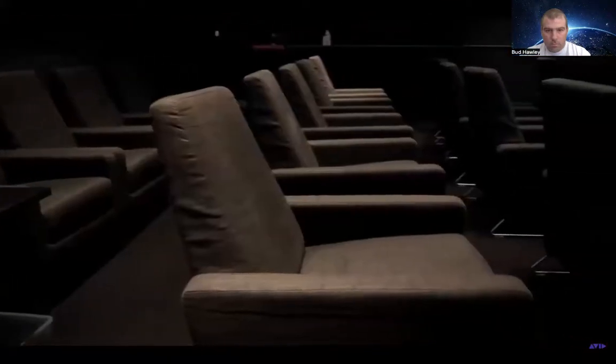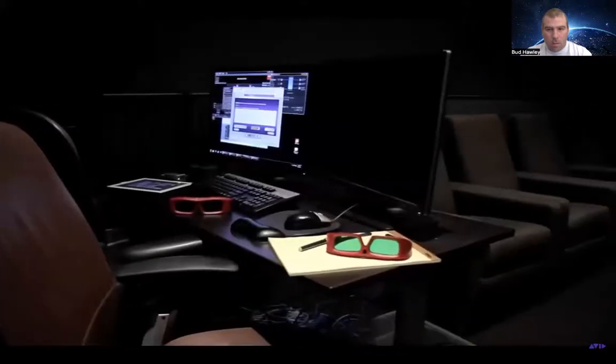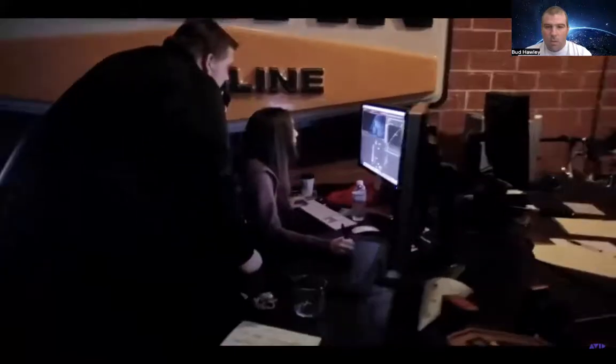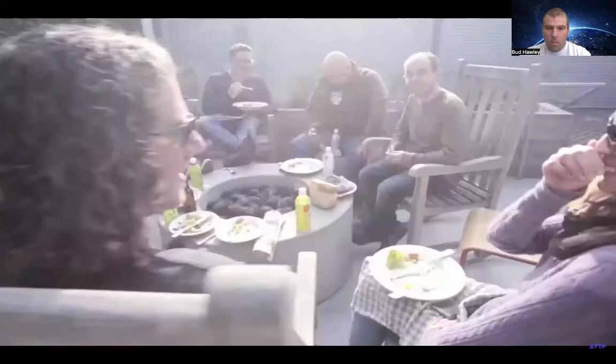By doing that, we just get more time with it. There's so much creativity at Bad Robot. This theater has been used to shoot scenes from Super 8 and other smaller projects. We'll just put a green screen up. We've done sound mix and color correction in here. Writers are downstairs at the kitchen tables hashing out their projects. Every aspect of the filmmaking process exists in this building. JJ and all the other creative people here are used to this very fast-paced thing that absolutely comes out of the TV world.